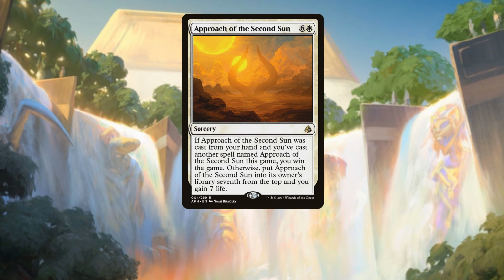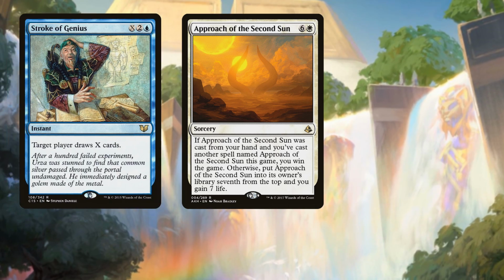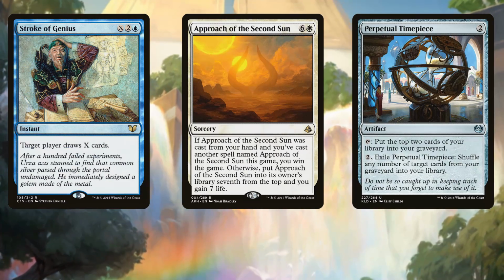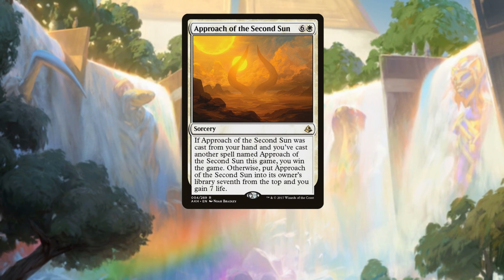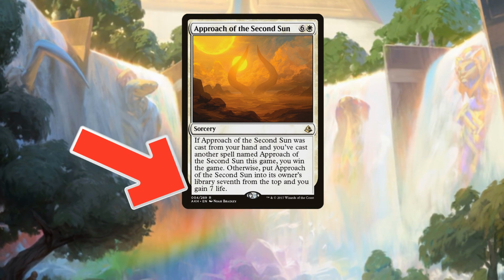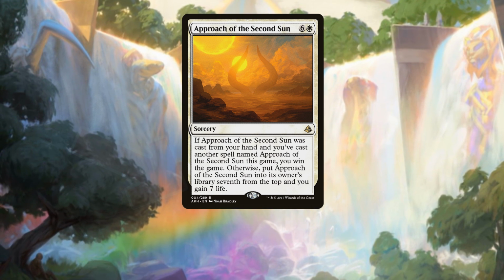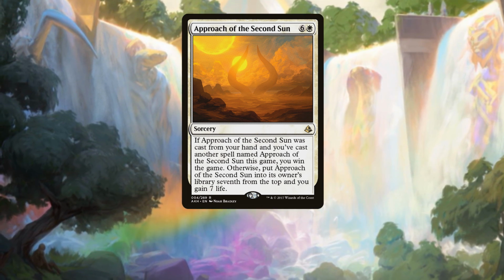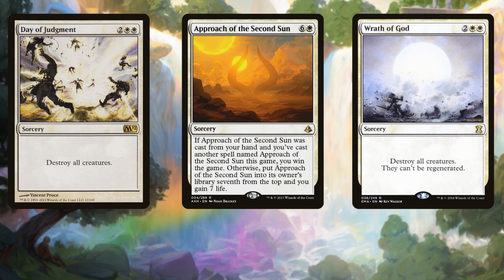After all, you've got to wait a few turns to redraw it, even with the help of draw or self-mill spells. But honestly, I don't think it matters. The card itself gives you 7 life to cushion any hits that you might take whilst waiting for the spell to resurface. And you're at least in white, so board wipes like Day of Judgment and Wrath of God will help to keep those pesky attackers away.